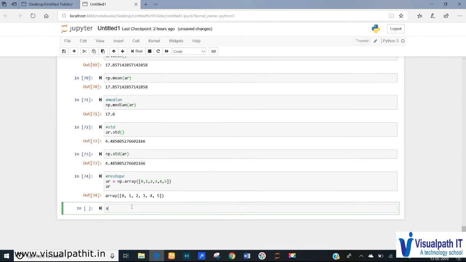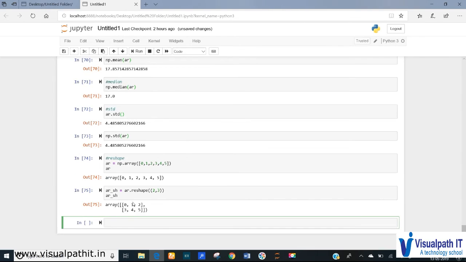So I'm reshaping this array with dot reshape. For reshape you have to give the syntax like this, 2, 3. So let's try this, AR dot reshape 2, 3, and assign it.